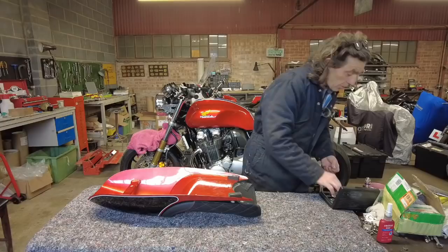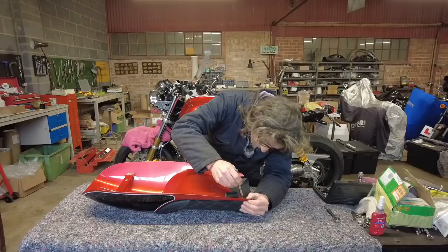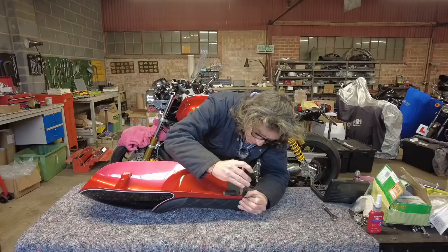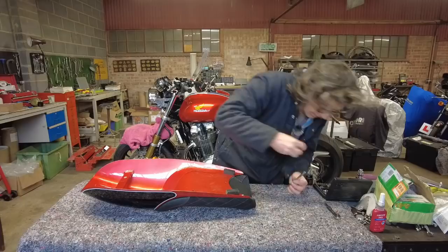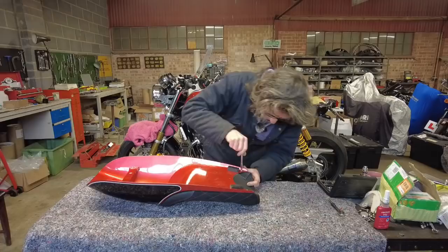Now, the first time I fitted it, these bolts were longer than they need to be. Sometimes these haven't quite got enough turns on, but I'm hoping that these will be. So I'm only putting all this in finger tight to align it. You're not going to tighten anything up until all of them are kind of vaguely in and there. So those, that's good, they're in.